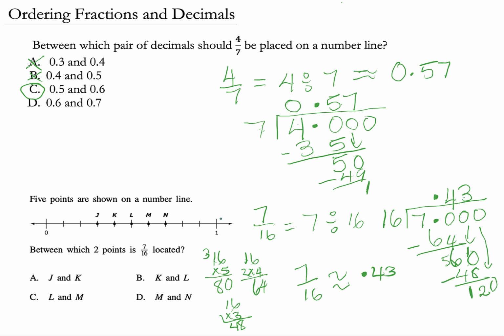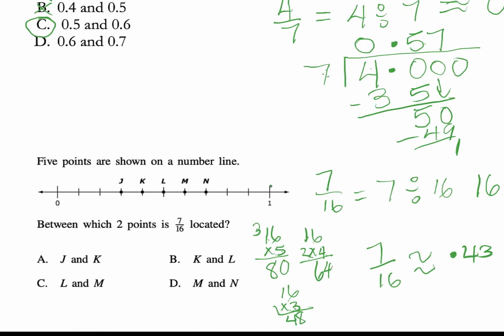So the first thing I'm going to do is find who's the middle. If you count here, you have 1, 2, 3, 4, 5, 6, 7, 8, 9, 10. So let's count backwards. 1, 2, 3, 4, 5. So this right here by L would be 0.5. So we want who would be in the middle.